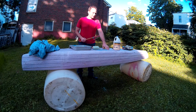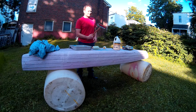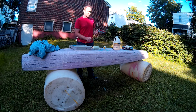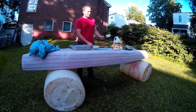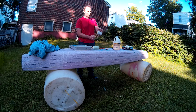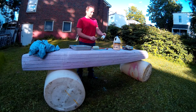If your foam has not already been punctured, this is what I use. This is the wallpaper removal tool. It's kind of more expensive than some people want to pay for a tool they're only going to use once. So I actually found this a little bit cheaper. It's called an uncapping roller. It has something to do with getting the wax off when you're beekeeping, so you can get the honey out, I guess.